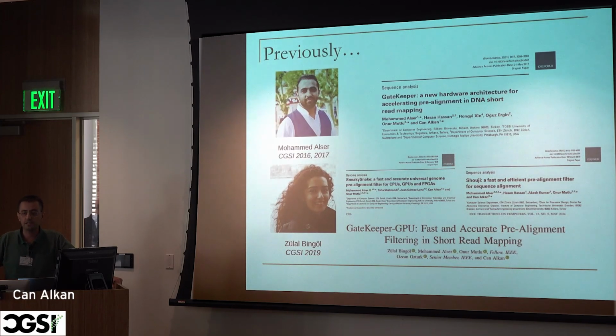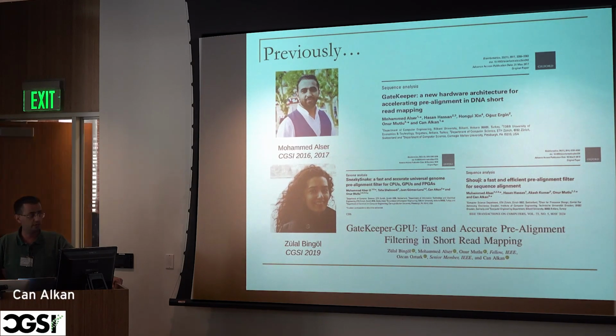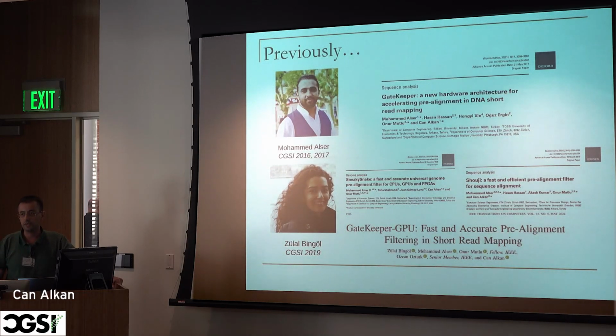I'm just highlighting two of my former students who have been at CGSI before. Mohammed is going to join Georgia State University as an assistant professor in a few months, hopefully. He was the first student in my group working on GPUs and FPGAs, mainly FPGAs, to accelerate the alignment process, which we call pre-alignment. This is basically getting rid of unextendable potential seed matches very, very quickly. Then Zülal extended this GateKeeper algorithm into GPUs, and she also improved the accuracy a little bit as well.